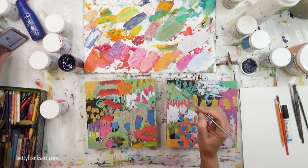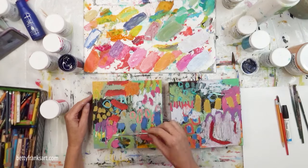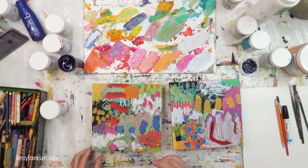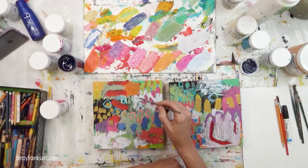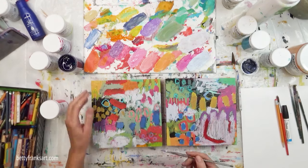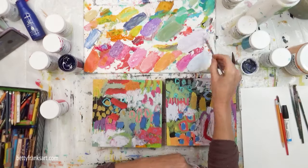I like to bring in values because you want a painting to have diversity — it adds more excitement and your other colors stand out more. Now I'm coming in on the left side and again bringing in a lighter value. We've already got black in there so we've got that really dark value. Even the blues — if I took a photo and converted it to black and white, the black and blues would stand out as darker values. Sometimes if I'm feeling unsure about a piece, I'll take a photo and look at the grayscale to see if I have a good balance of lights and darks.